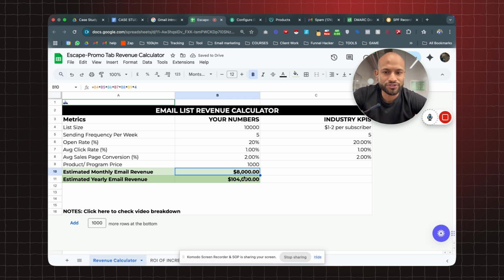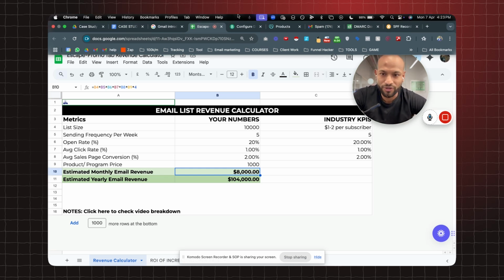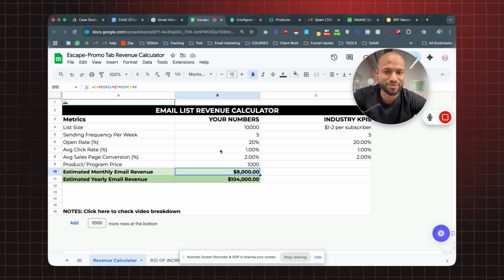So what we need to understand is that if more people are reading the email, more people will buy the product or services. That is the first thing, and the most important thing, that when we are doing email marketing, we should not be landing in spam. That's like YouTube banning your channel or Meta banning your ad account. It is similar to that. We can't do anything if your emails are landing in spam.